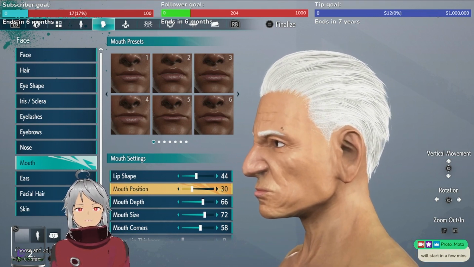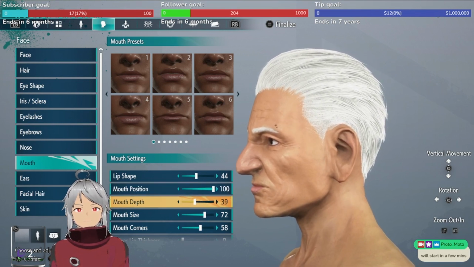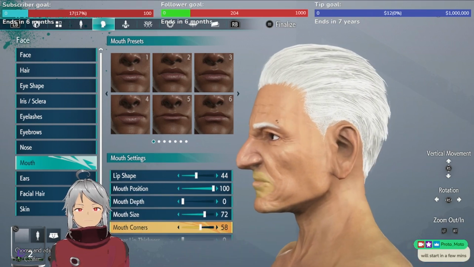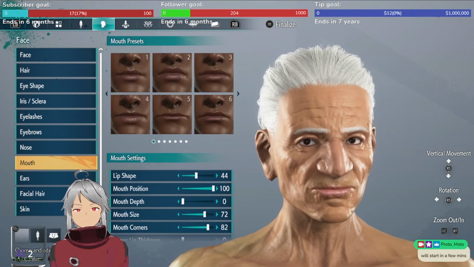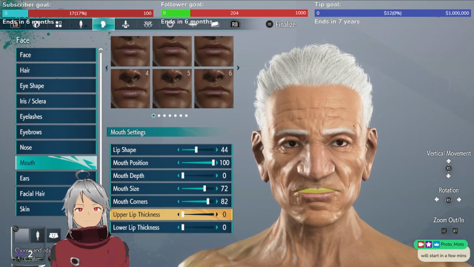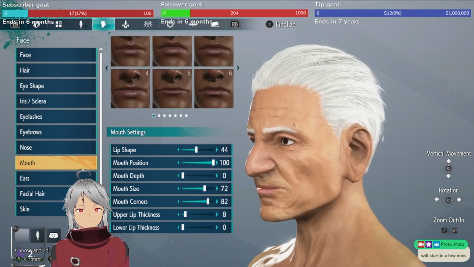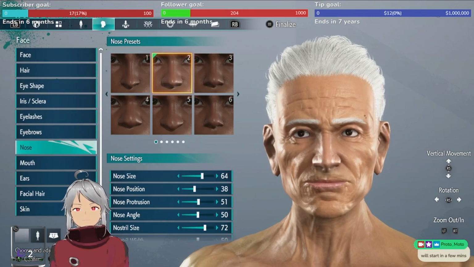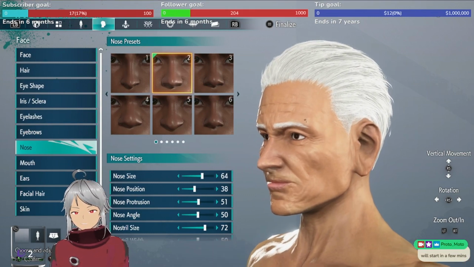Mouth position. It's kind of high up. He's got a large chin, Joe Biden. It's not that large. Mouth corners. He's got a pretty high smile. Let's see. Lip thickness. There we go. Alright, there we go. Alright, so we just need the nose. Where's the nose? Here we go. That's actually not a bad, solid first choice.